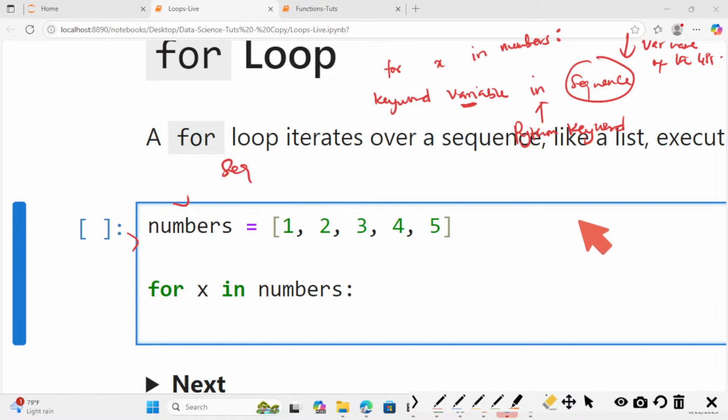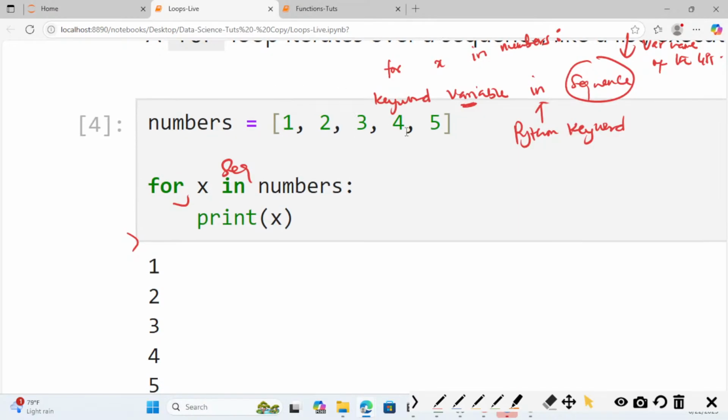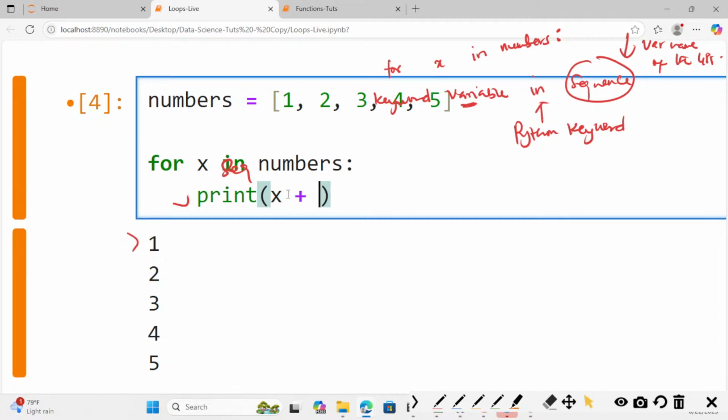So what is the next thing? We are trying to say that we just want to create a for loop that would iterate over the elements in this list and print them. Do you get it? So for x in numbers, print x. Now when you run this, look at our output. The for loop would iterate over each and every element in the sequence in this list. So 1, 2, 3, 4, and then what? Print it out. You get it? You can even do something like print x plus 3.